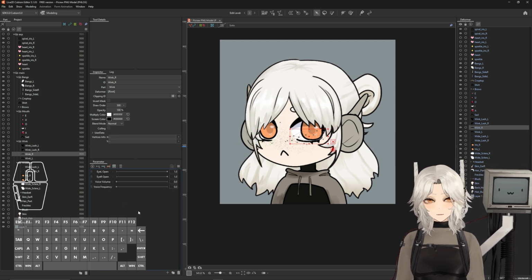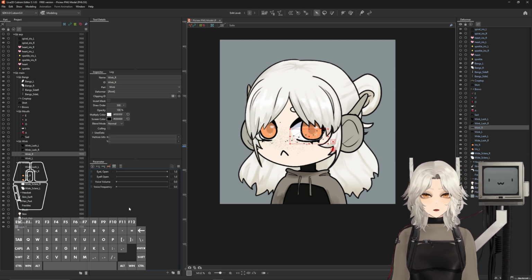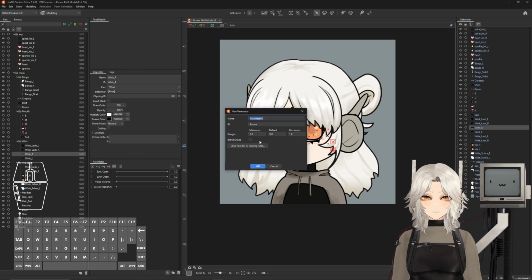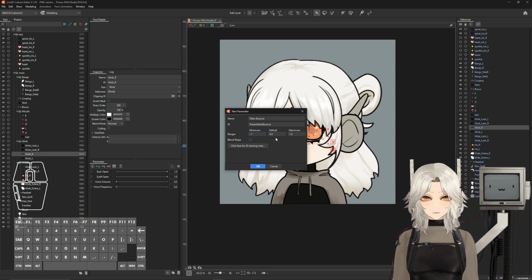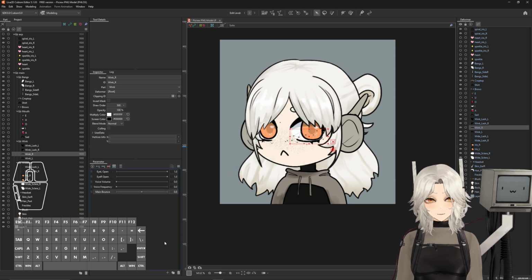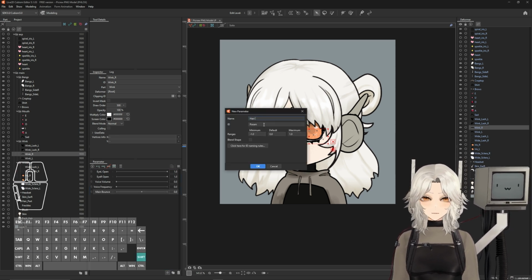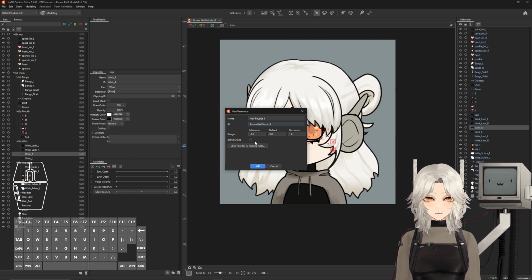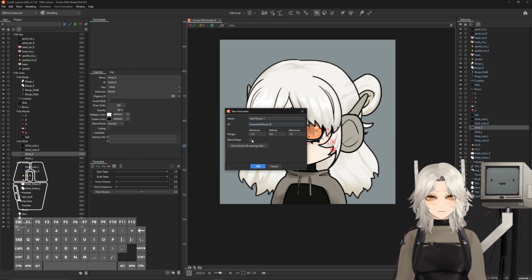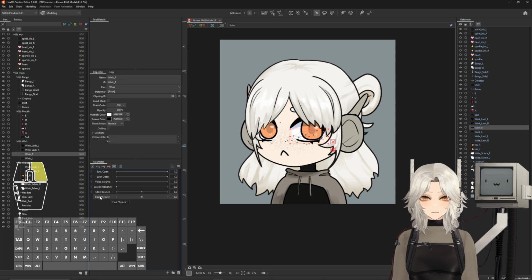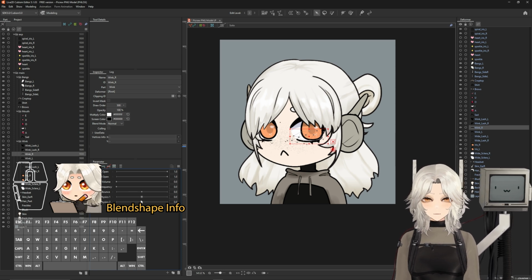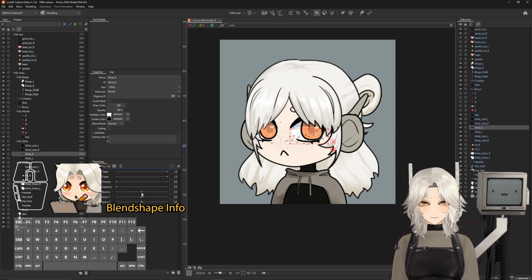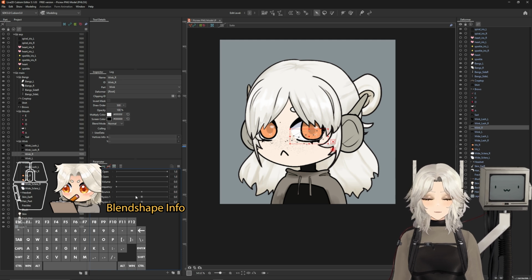Now we're going to add in a parameter that will be for our main model bounce. So we're going to press the plus icon. And this is going to go from -1 to 1 with a default of 0. We're also going to add in 2 hair rigging parameters. And this is going to be from -1 to 1, but this is going to be a blend shape. So make sure to check this box here. And we'll do the same thing as last time, right click and replicate. We're going to edit this to be the second physics parameter. You'll notice that for blend shapes, you'll actually have a box shape here instead of the regular round shape so that you can differentiate them easier.